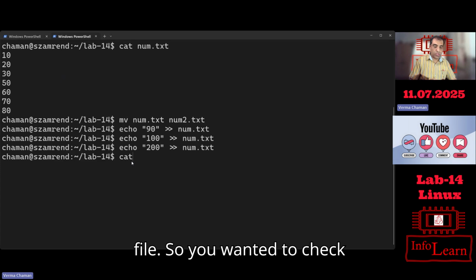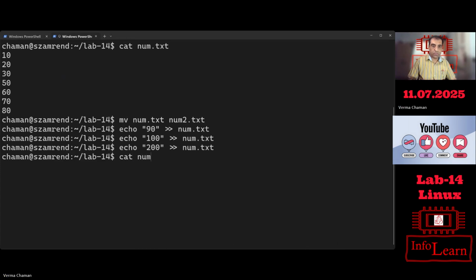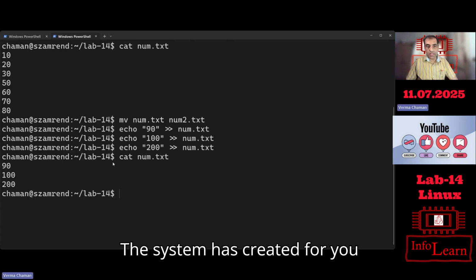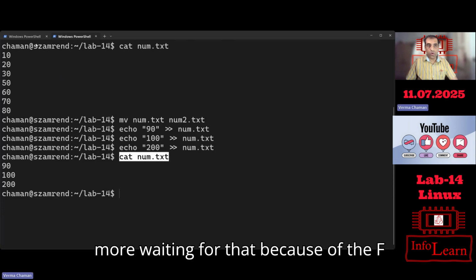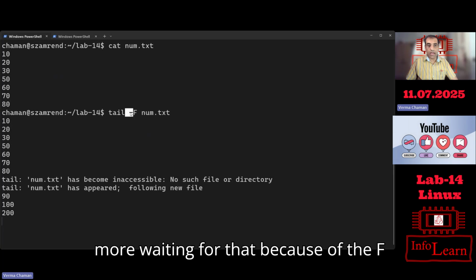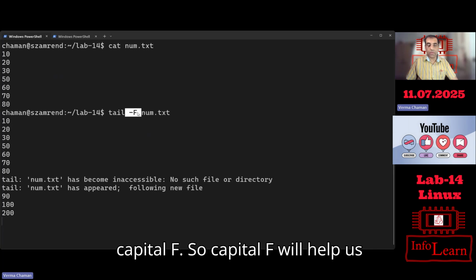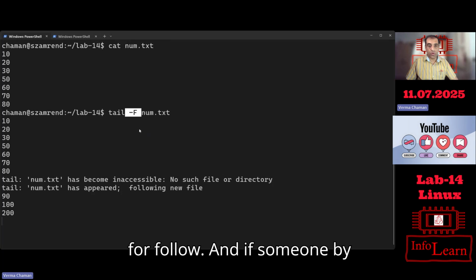So you wanted to check here. The system has created the file for you, because we are no longer waiting for that because of the capital F. So capital F will help us follow.